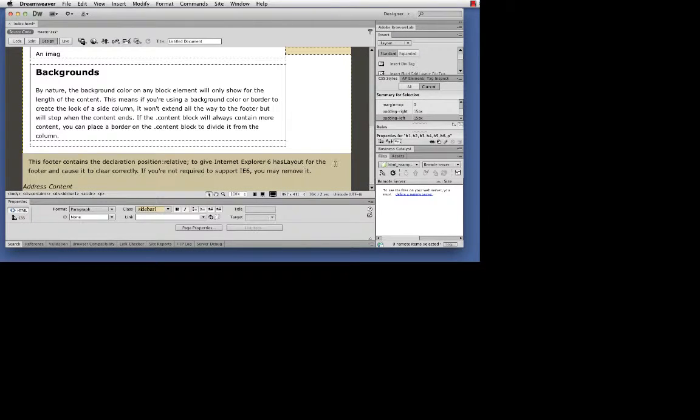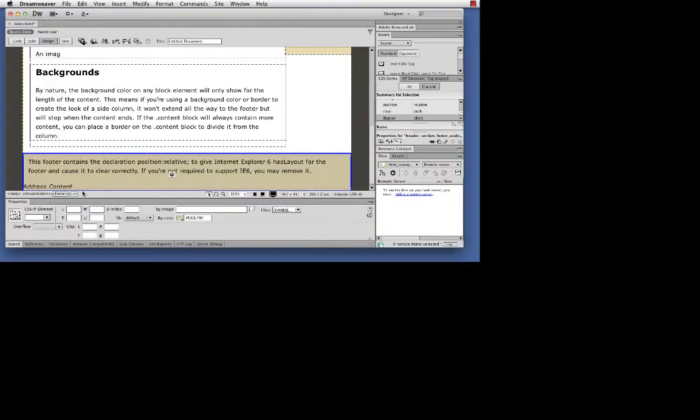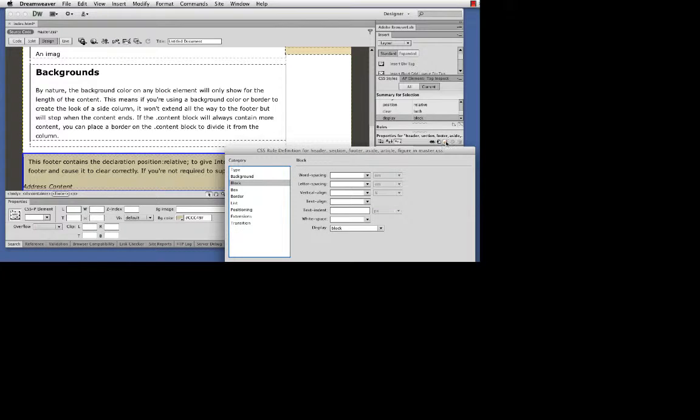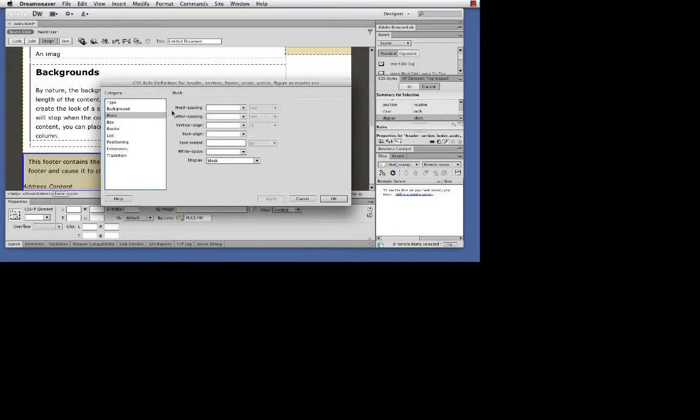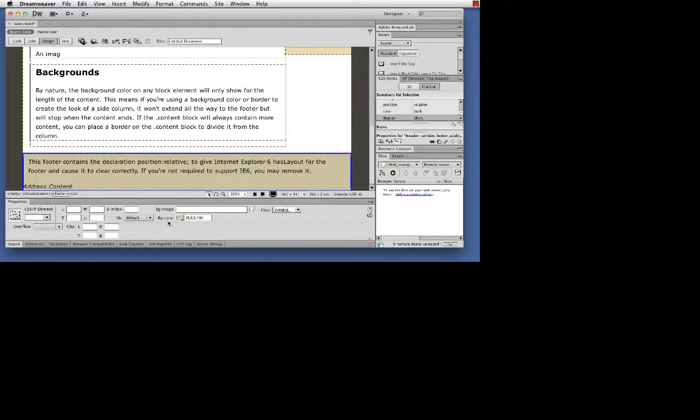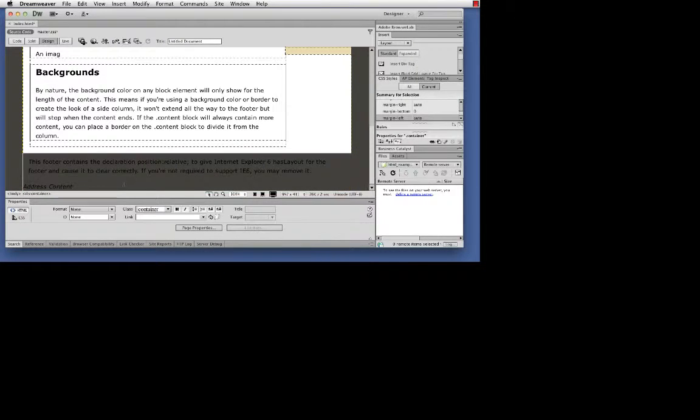So a few other things I'm going to do is, down here, this footer, I always tend to have my footers be the smaller information at the bottom that aren't as important. And you can see down here that it even has the background color here, but I'm going to just use the CSS panel. And when I'm looking at this, I can see that the way it's set up is they're going to add the style to the header, section, footer, etc. While I'm new to using this option here, let's see, and it worked just fine.